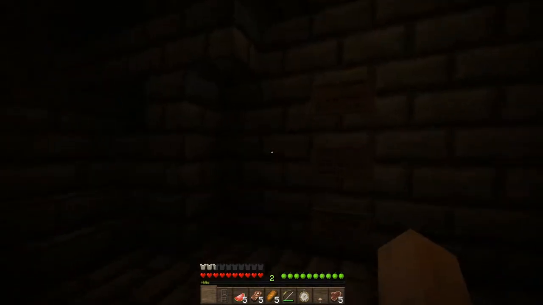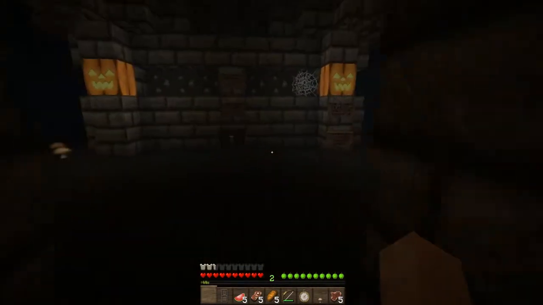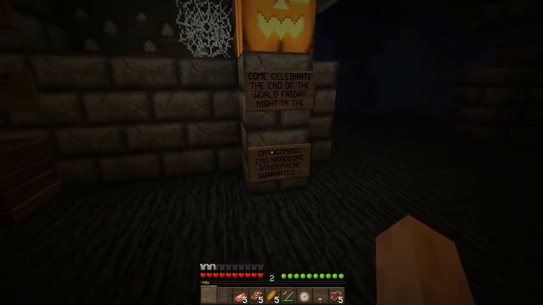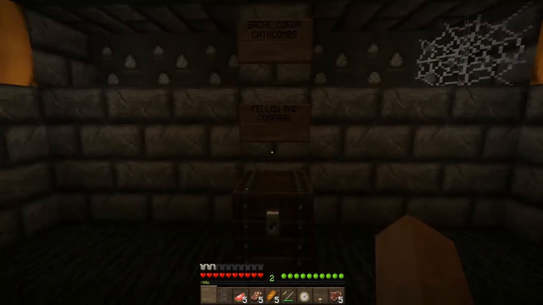This place is creepy. Classified ad. Clairvoyant tells you all about your future. Exorcism and spells by appointment. Telephone 555-66. Ask for Father K. I lost my key to my apartment during the last trance techno party in the catacombs. Please bring it back to me at the presbytery. If you find it, Father Callis. Come celebrate the end of the world Friday night in the catacombs. Emo hardcore atmosphere guaranteed.